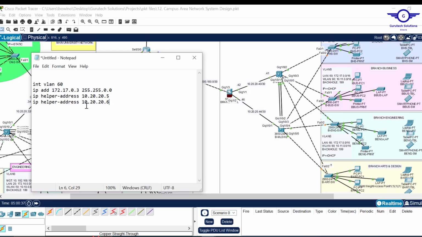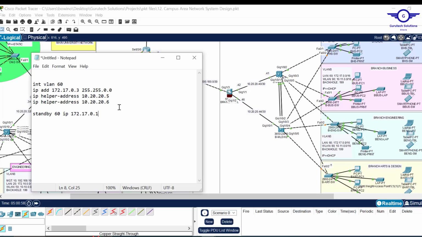IP helper addresses to be 10.20.20.5 and 20. Then now we specify standby for HSRP, standby 60. I prefer to use the VLAN ID same as the standby number to avoid confusion. Standby 60, IP to be the default gateway of VLAN 60, which will be 0.1.